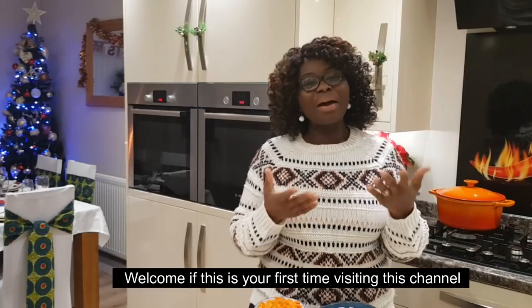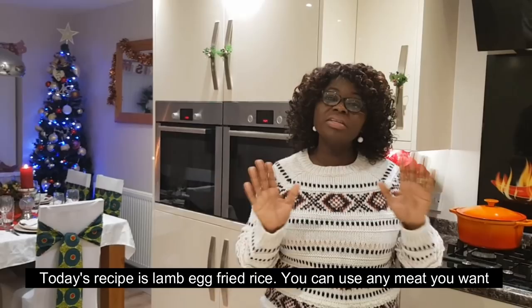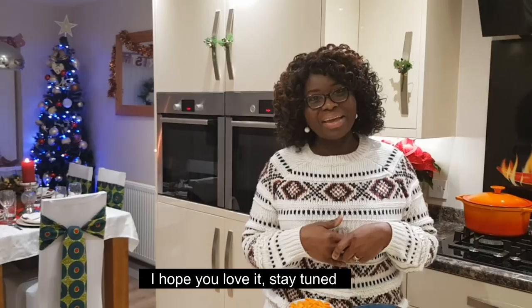Today I'm making lamb egg fried rice. If you want, you can use meat or beef instead. I'm going to try this fried rice recipe in the general way, and you can send your original version too.